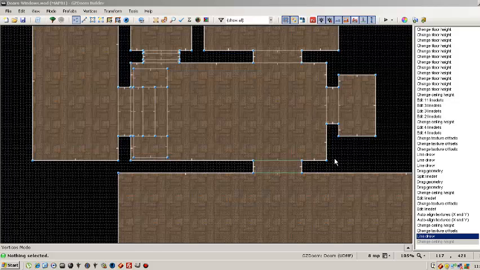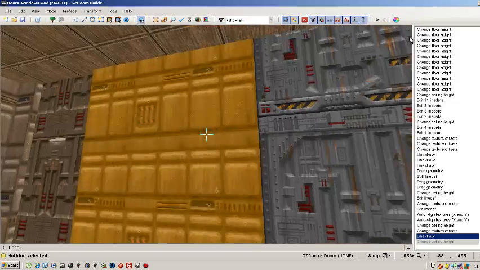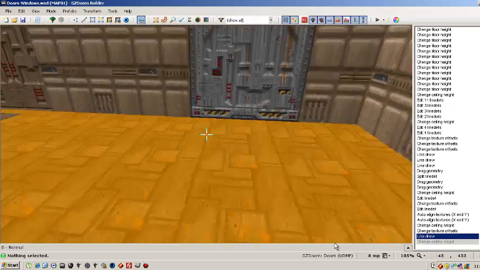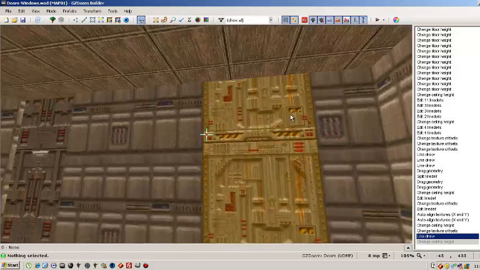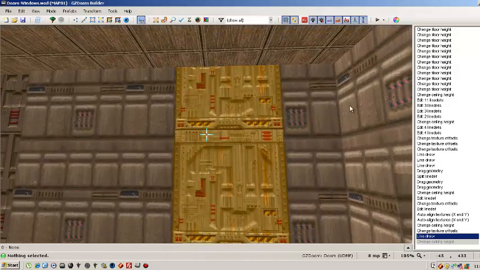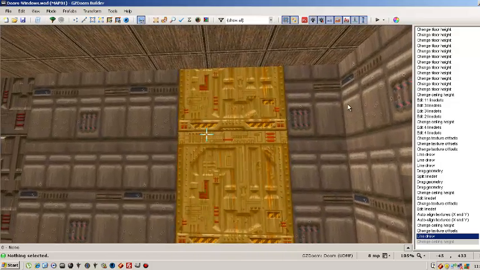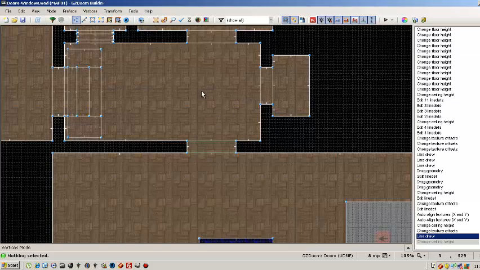In this tutorial, we're going to show you how to compensate to prevent wall or door tiling, texture tiling, in rooms that have really high ceilings or doors that recede into the ground a ways. Like, if you look at these, you can see our room is actually pretty big, and the door texture just tiles itself beneath the ceiling. We don't really want it to wrap that way.